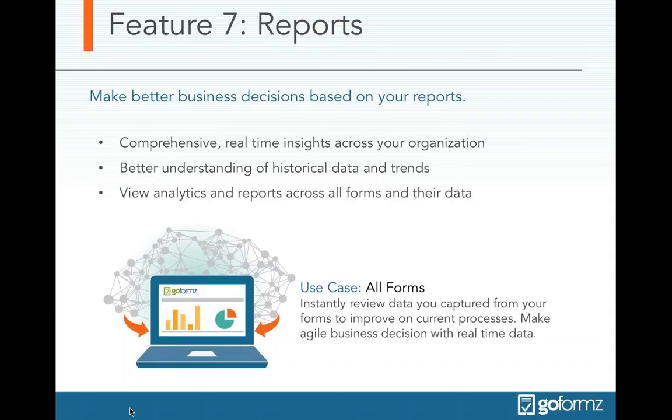But if you are that regional manager, and let's say that this was a pass-fail inspection that you were doing, and you wanted to see which one of your stores were failing, let's just say for the sake of not enough toppings on the pizza, you could actually run a report that says, give me all the stores in my region that have failed this particular line item in the form, and now you've got a training opportunity. So now you can say, you know what, these are the 10 stores in my region that have this problem. I'm going to reach out to those store managers, put them on a conference call, remind them of what took place, and you have a great training opportunity there.